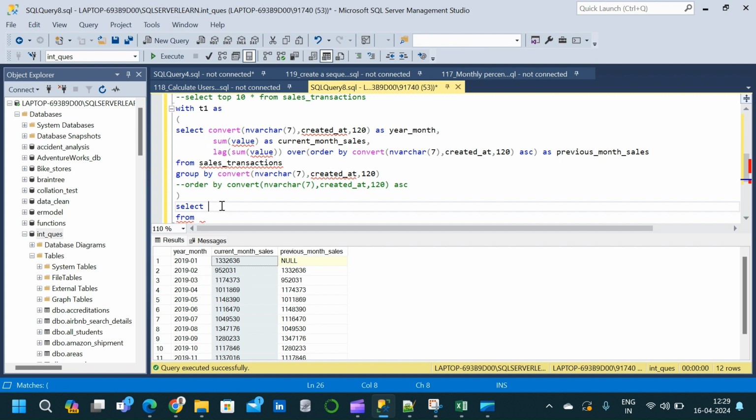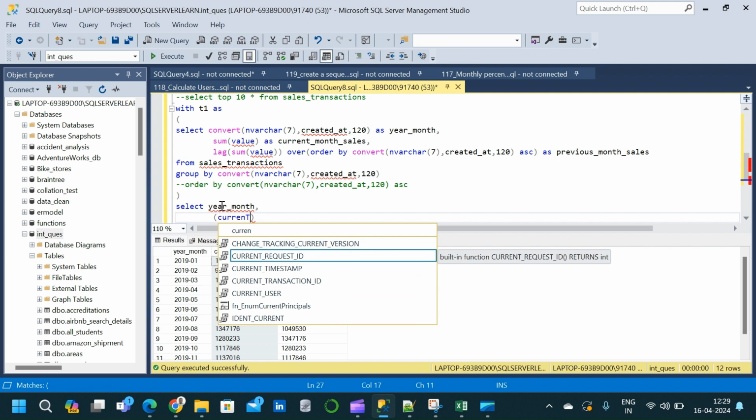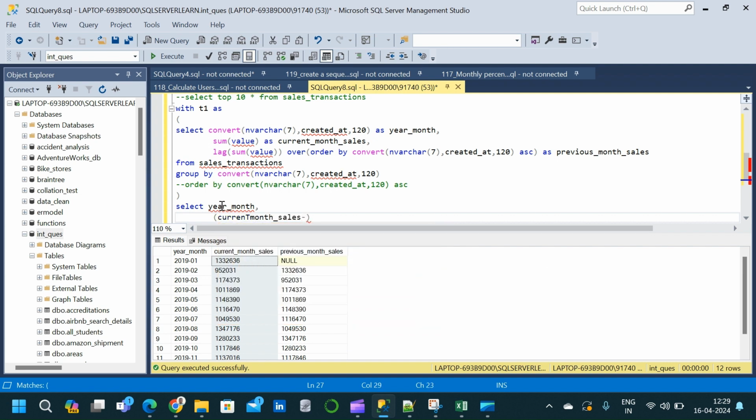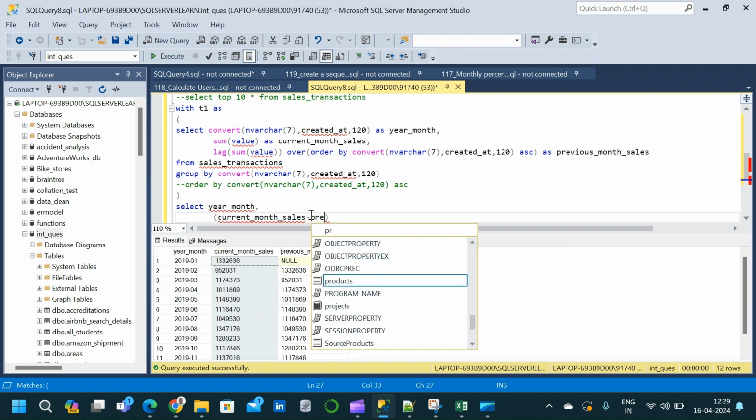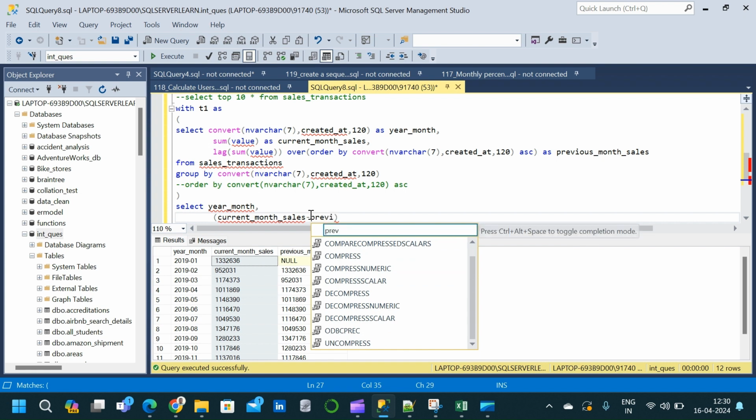So the first column is year_month, comma, and here we are going to apply the equation, that is current_month_sales minus previous_month_sales.